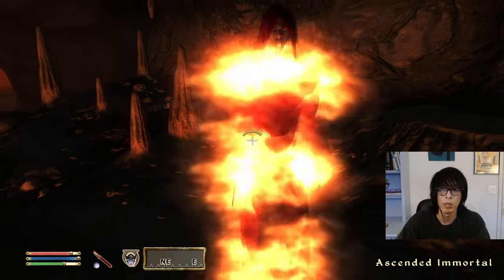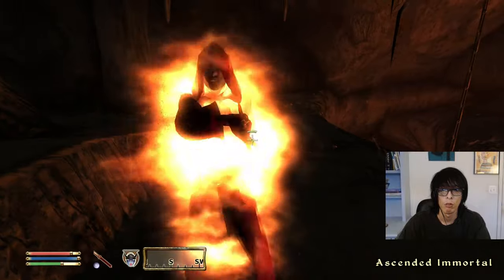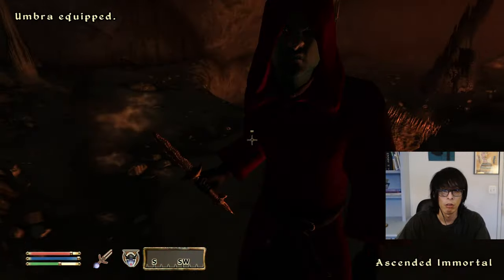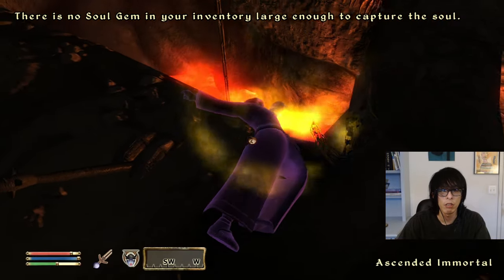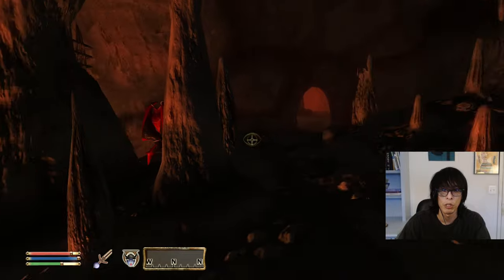Oh, this guy's an enemy. Take that! You'll never take me down! I'm gonna take you down, buddy. Alright, there you go. You're out of here. Mythic Dawn stuff? Okay. Dang, dude got the lava treatment.